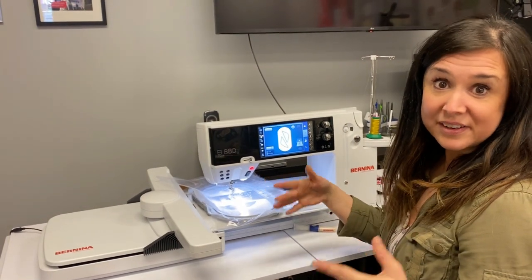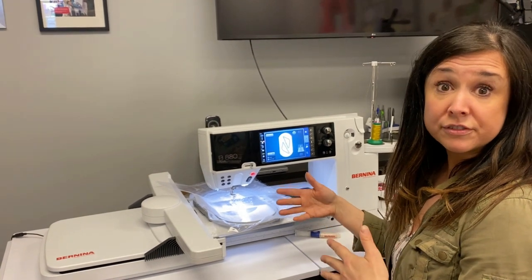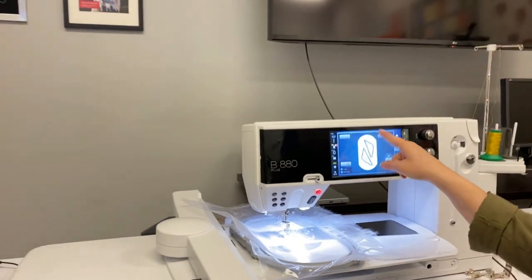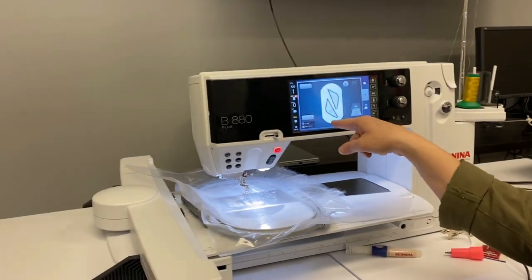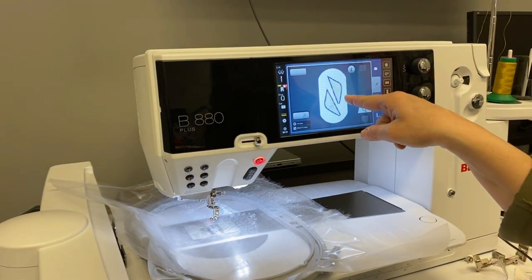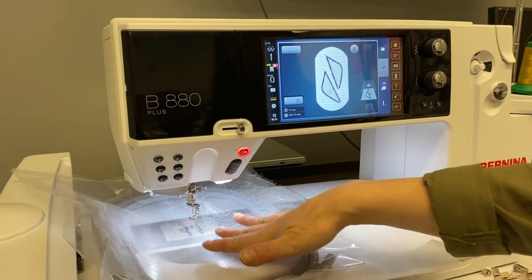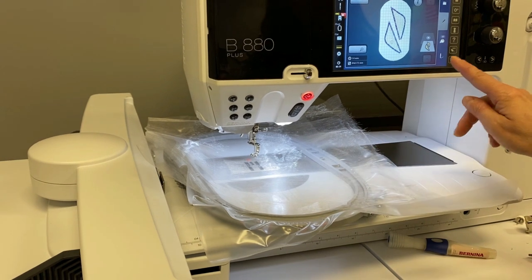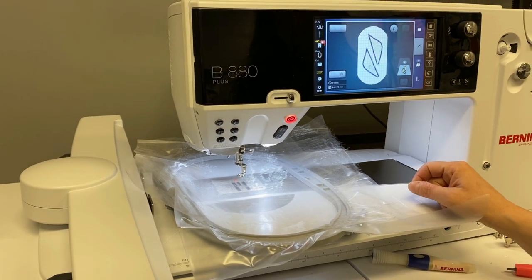This process is very similar to doing the stumpwork leaf for the beehive that you just saw me do, but let me show you here. It's got a little bit more intricacies on it. There's a little design inside the wings, and then also there is this little overlay of organza. So we're going to start stitching first.